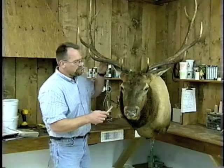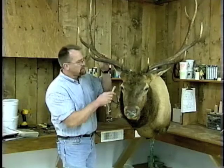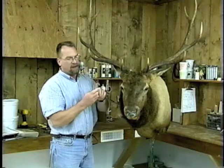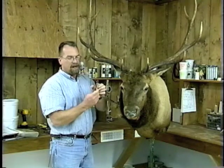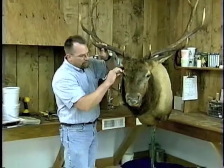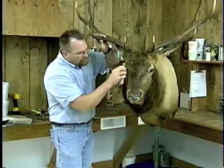The first step is back brushing the face and inside the ears. I like to take a wire brush that I've taken to a grinder and pull down the bristle length about halfway. What that does is it gives me a good stiff brush, and then I'll come in and get fairly aggressive.